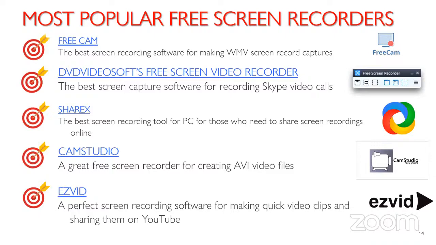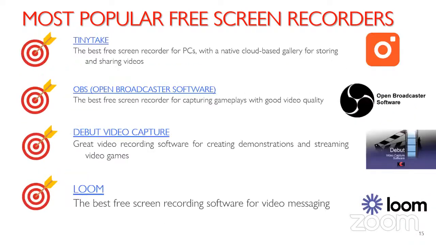So meaning that this one at times works as an extension. So you have to be online in order to use it. Then Cam Studio, this one is also free for creating AVI video files. Then EZVID, this one is good for making quick video clips and sharing them on YouTube.